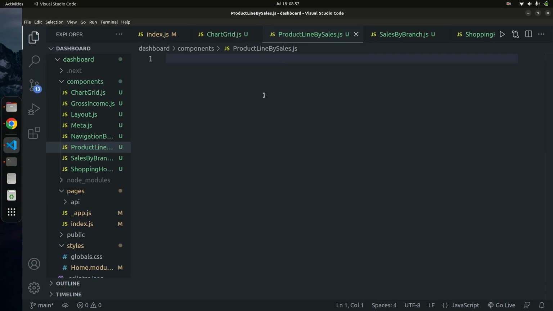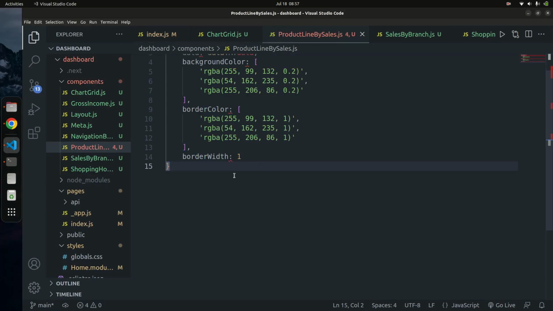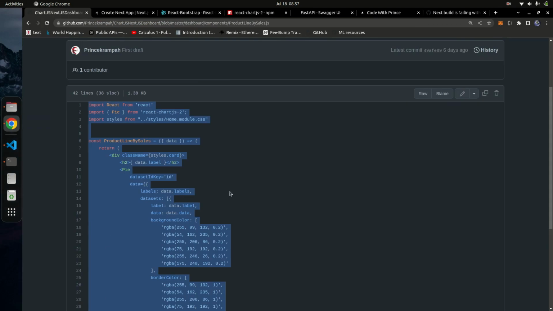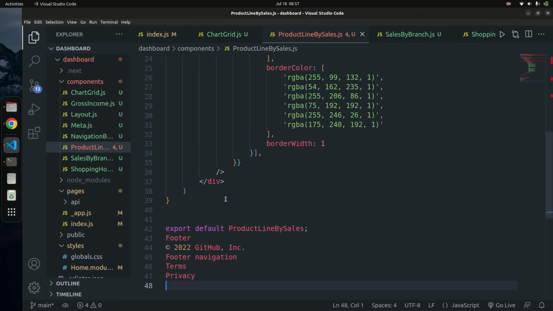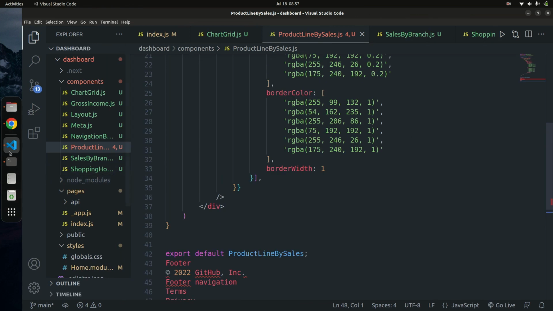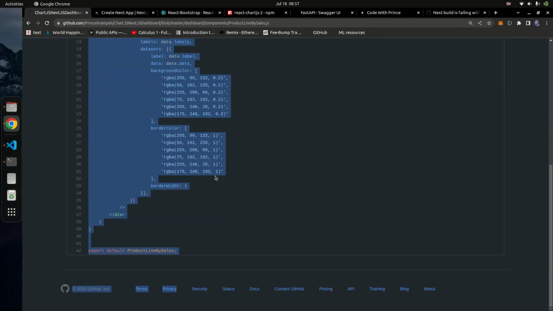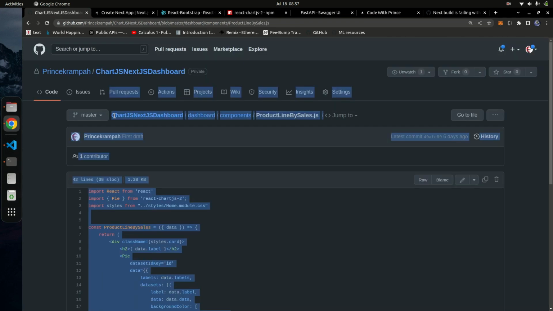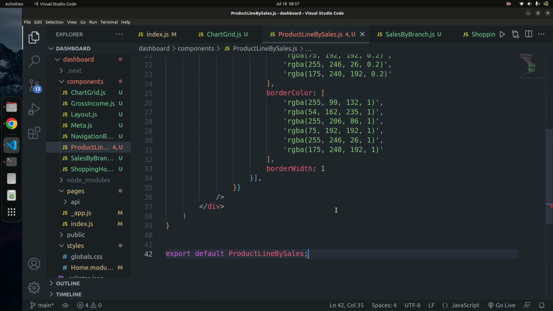Okay, I copied the wrong thing, so let me copy it properly, then go back in here, select everything, and paste it. Okay, I made an error right here. I think I selected the wrong thing, so let me copy that again, go back in here, select everything, and paste it. Once I have this done, I can go back in here.